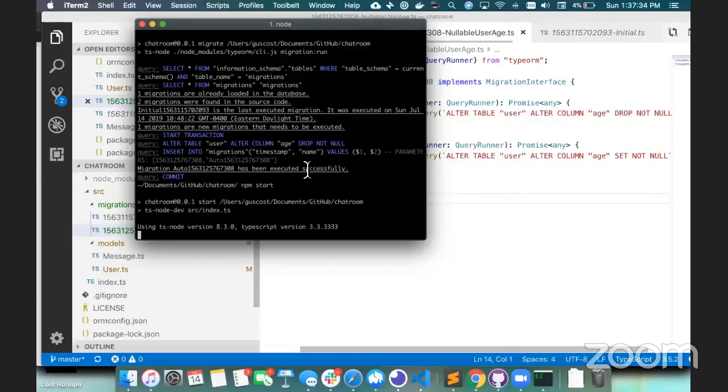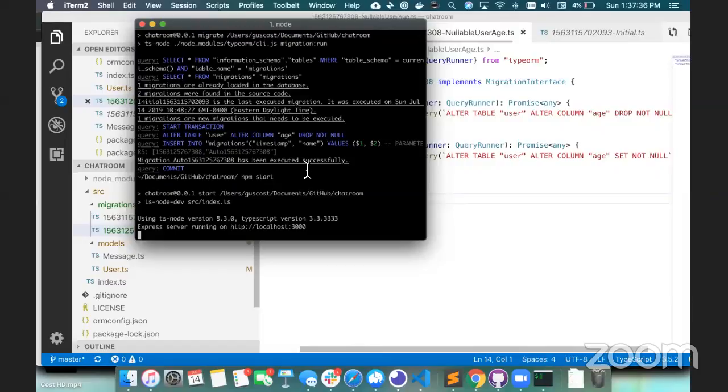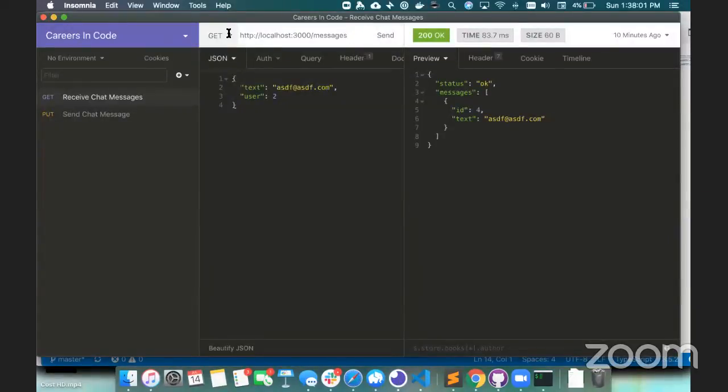If we were converting it from nullable to not nullable, there might be some rows that didn't have an age and they require it now, so there'd be extra setup. I'm not sure how well TypeORM handles it, but whoever tries that, let me know. This is an easy direction. Okay, so back to Insomnia, we can say get users.